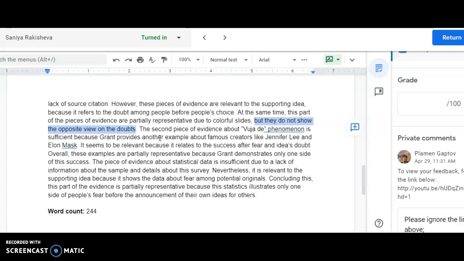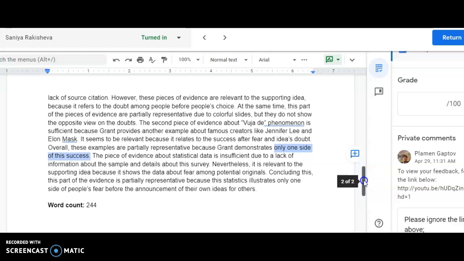Provides another example. Yeah, here again, see, you probably don't even need that, just because you should have already talked about sufficiency once and for all. Okay, and then you say partially presented demonstrates only one side of his essay. That's exactly the kind of wording you should do in the exam. So you've done a lot of good things here, and you understand the three components: representativeness, relevance, and sufficiency. Just make it very organized and start very clearly with a clearly understood supporting idea, and you should be in good shape.